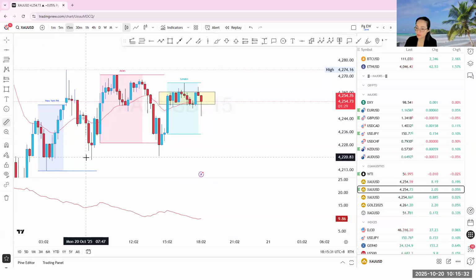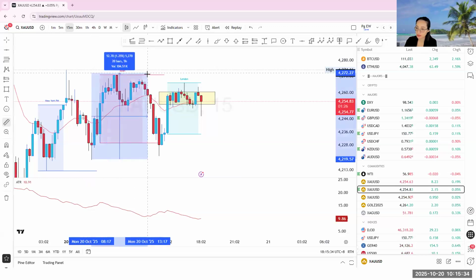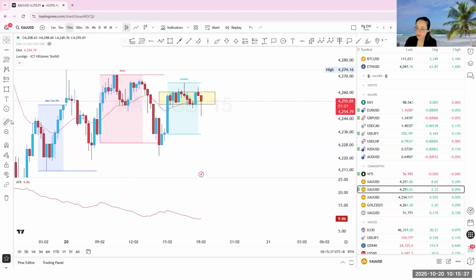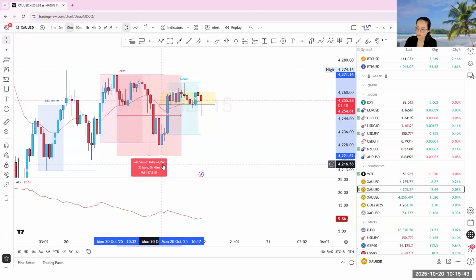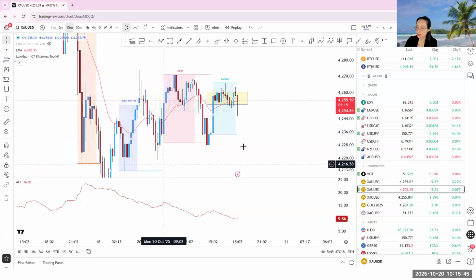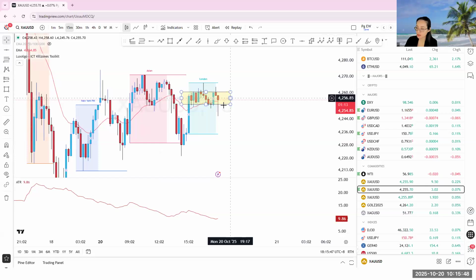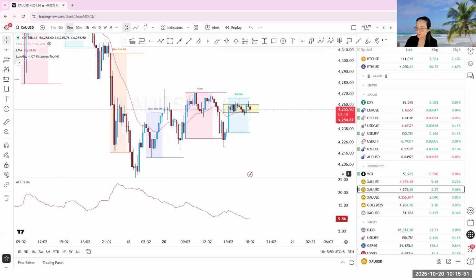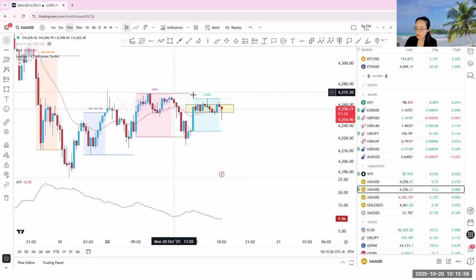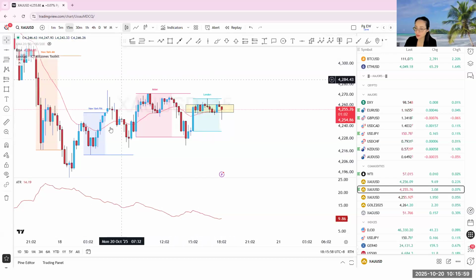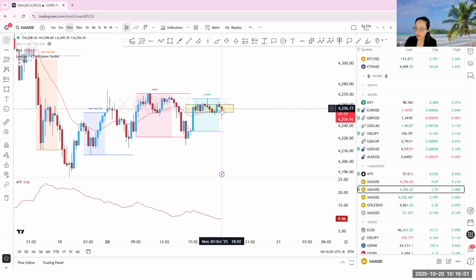It moved from maybe from here, 500 pip, and from the Asia high to the low almost also 500 pip. Okay, that moved a lot. And after that, the London is just sideways. You can use this if you don't want to calculate. Or you can look at my mouse, right? You look at the number here. When I cover it, it's the same, right? You look here, okay? Same. 9.63, 9.94, okay, 10 pips.